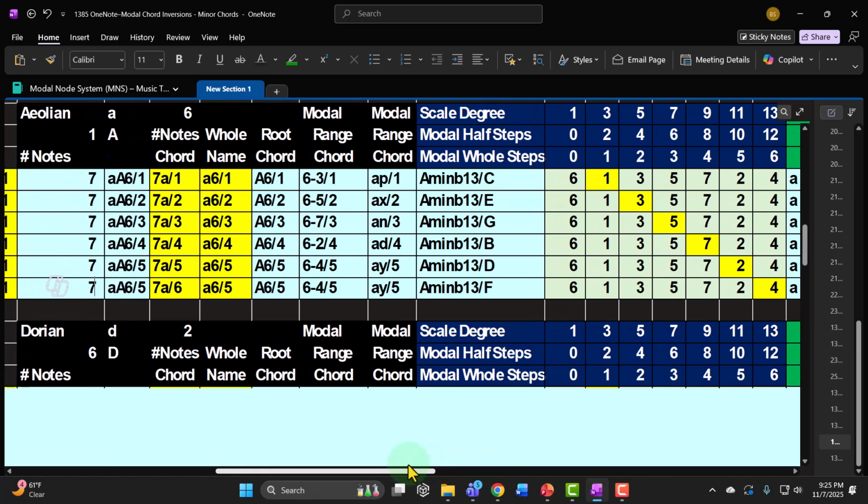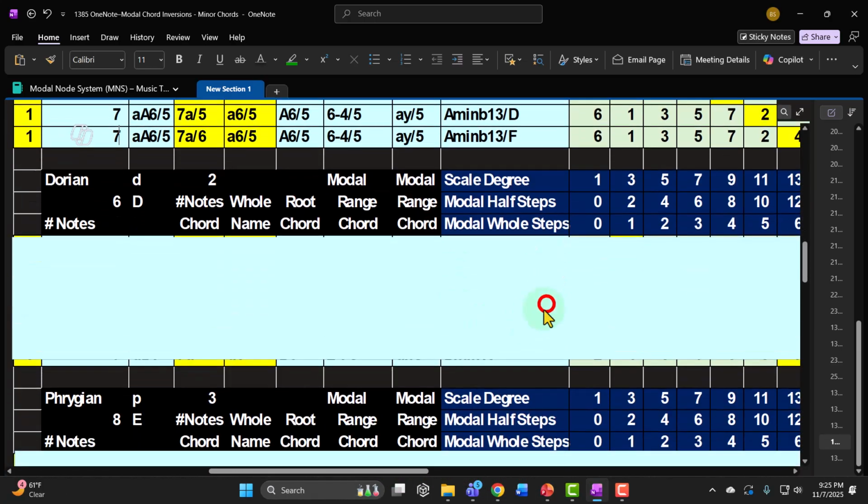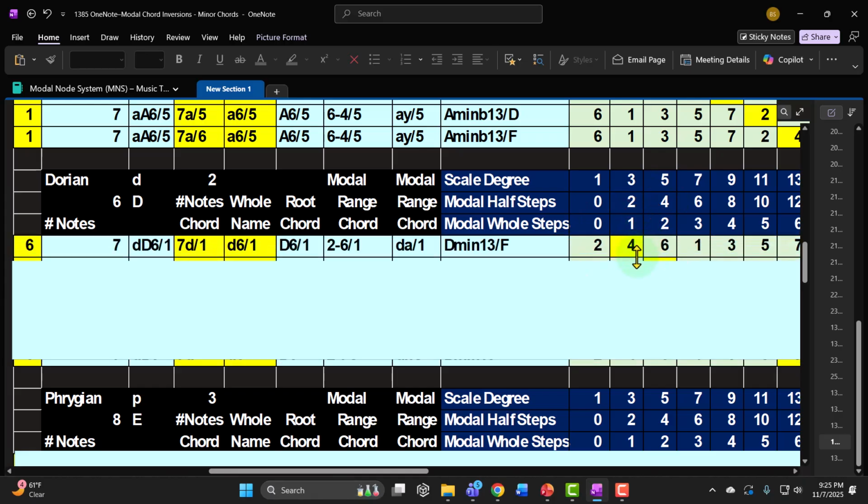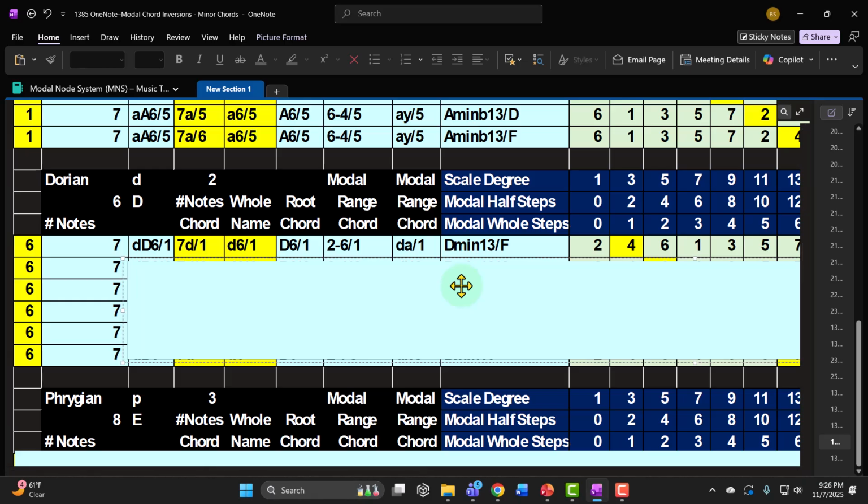inversion, which in this case is a Lydian, which happens to be in the collection of notes around the key of C, an F. All right, so let's go to the Dorian. Same thing with the Dorian. So we would say, all right, it's a 7-note Dorian chord. If it's a 7-note Dorian chord, then normally we would call that a D minor 13 if we're looking at the collection of notes around the key of C, because the Dorian note happens to be a D note.